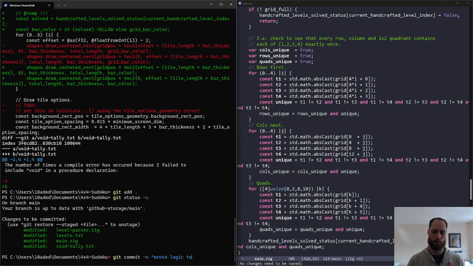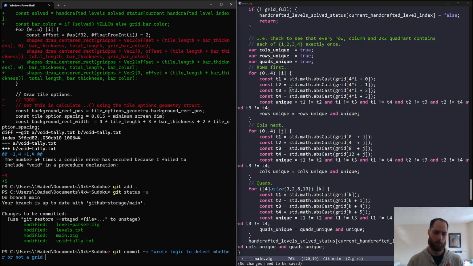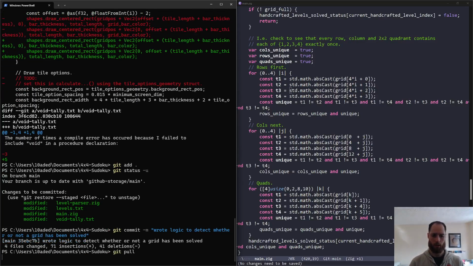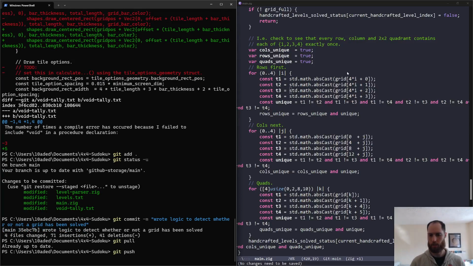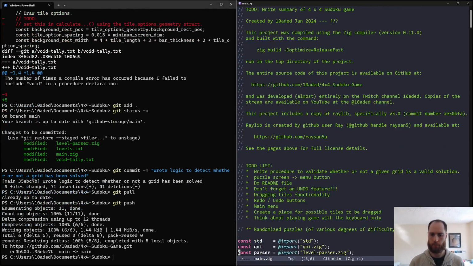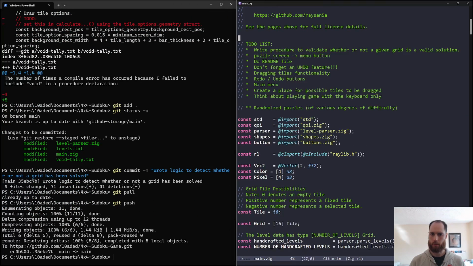Wrote logic to detect whether or not a grid has been solved. Okay, and she's got to push that. Okay, all on GitHub, great. So now we can get rid of this.